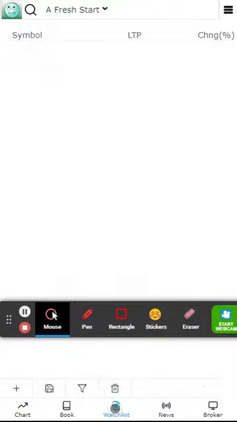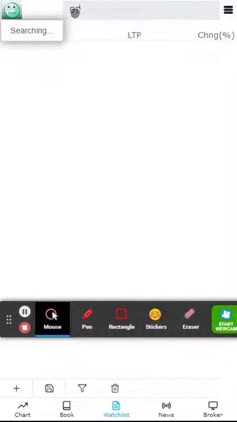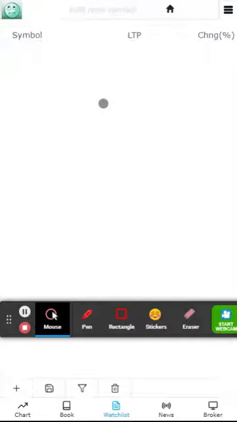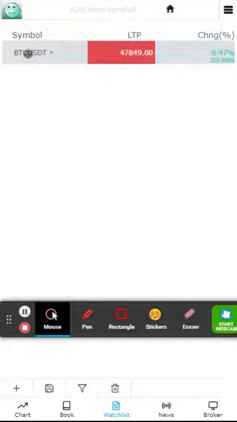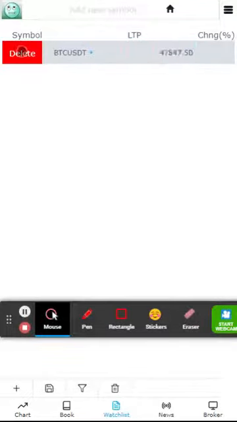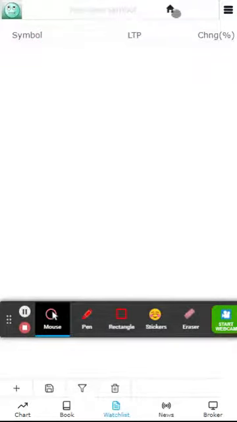Now you have the watch list. We all know what a watch list does. You have to click on here and choose the symbol you want. So for example, BTC USDT, and I choose, and that kind of shows up here. Okay. Now the added functionality on the mobile version compared to the web version is that if you want to delete a given particular record from the watch list, you have to scroll it to the left and click the delete button. That's the added functionality. Whereas in the web version, just hovering over that record pops up a new delete button. Here in the mobile version, you have to scroll it.